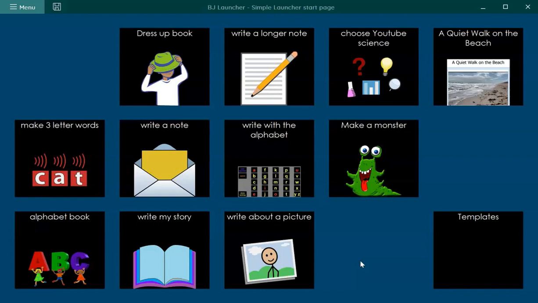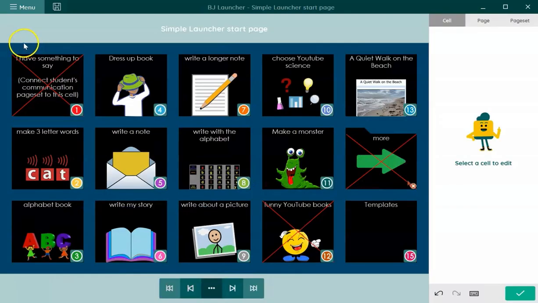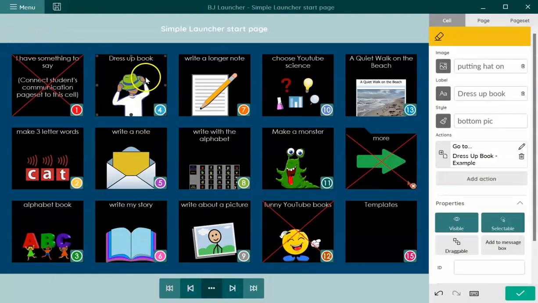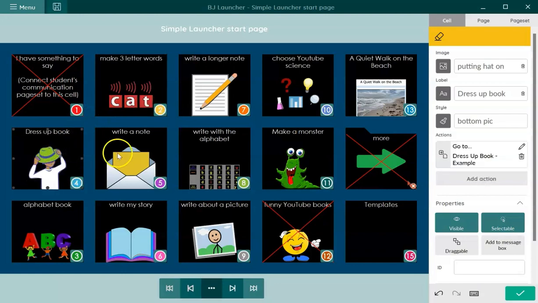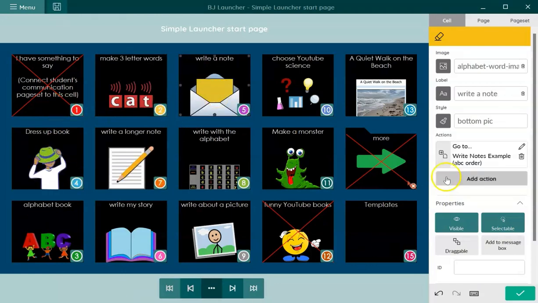One more trick is you can organize this page by moving things around. I'm going to go to Menu, Edit, and you see I could just drag a button on top of another one. It changes how things are ordered on the screen. The only thing you'll also have to do is you'll need to change the scan order. These numbers here represent which one's going to scan first. So if I left it like this, it won't scan the first one because it's hidden, but it'll go here, and then it'll go to 3 down here, and then 4. But we want it to go down the column and then the next column.